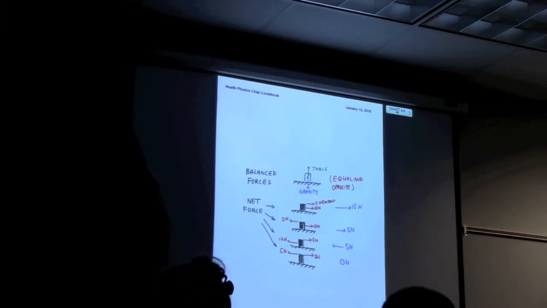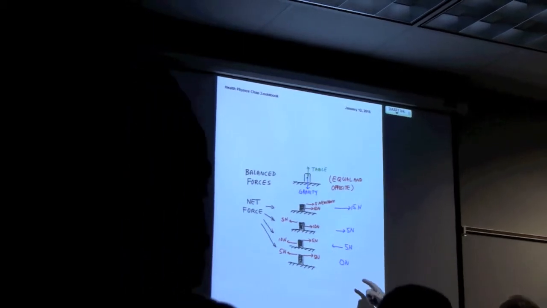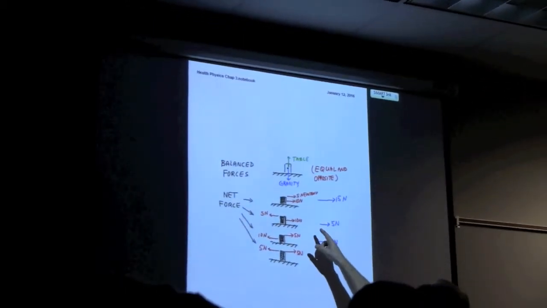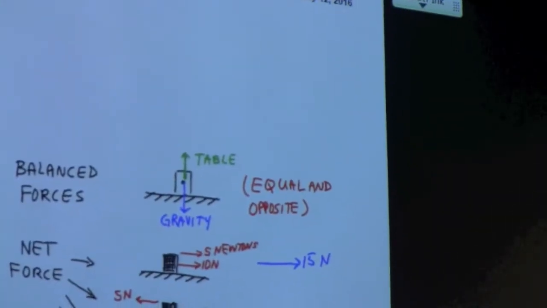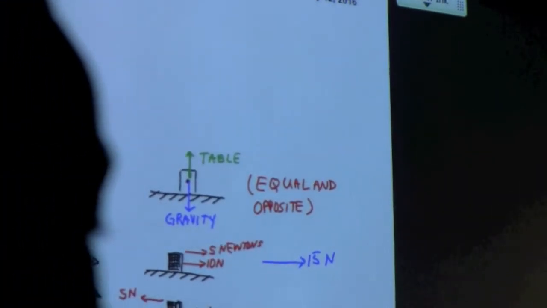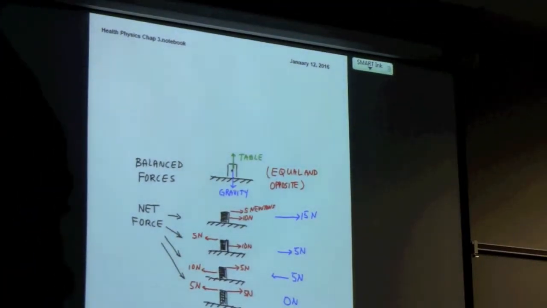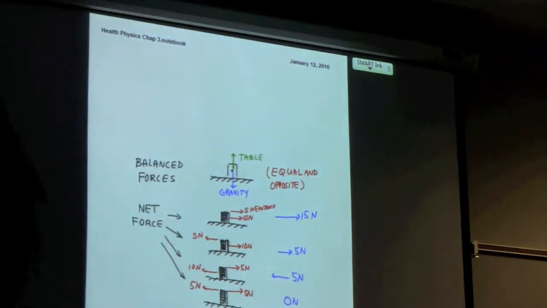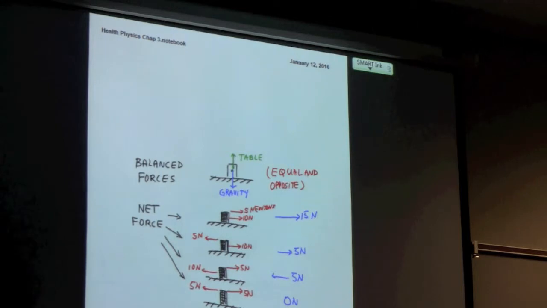As we mentioned before, I talked about with the T here that the table and gravity, the forces that you get from that, are equal and opposite. But I want to point out to you here, if you have a 10 Newton force and a 5, now Newton is the unit that we use for force in the international system. It's just easier to write Newton or capital N instead of writing all the other base units that make it up.